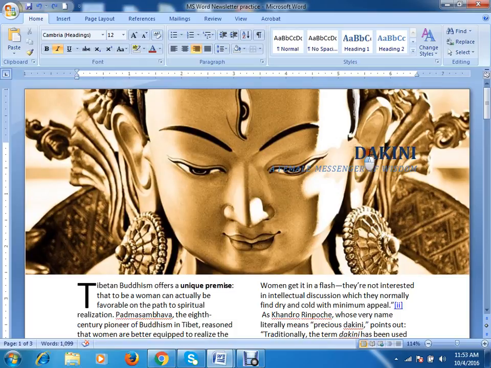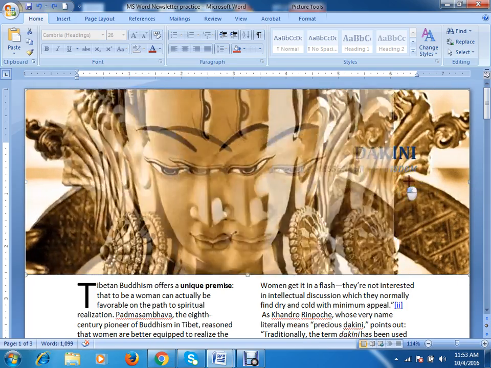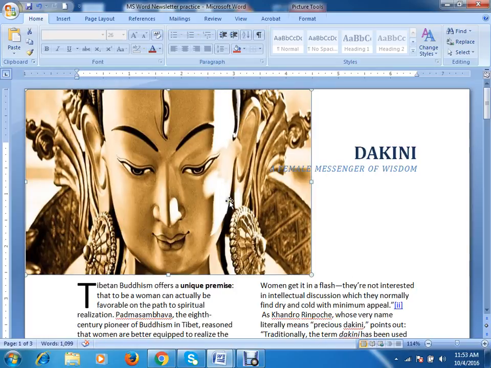Putting a border is not a violation. Around the picture, not around the page. When you stretch an image or squeeze it, it will distort the proportion of the image.